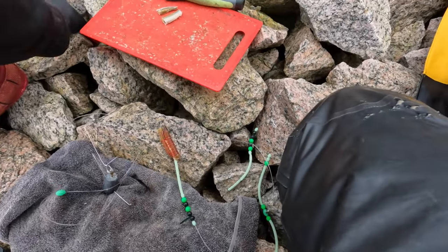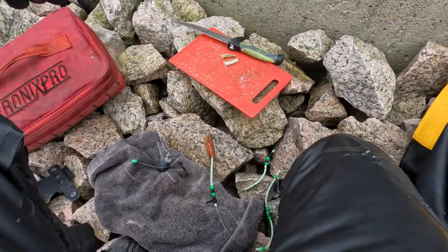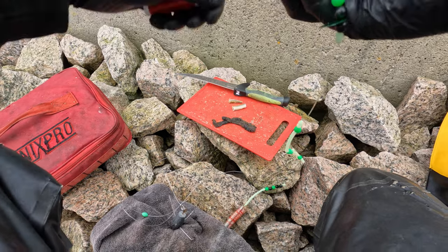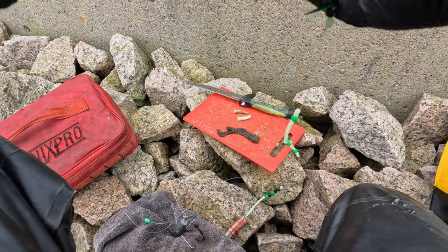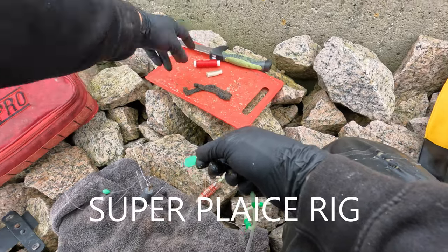Oh, don't do that, fall down there. Good old black lug for the other side. Don't be shy on the elastic. Oh, don't stab yourself with a hook as well. That's it. Super plaice rig.